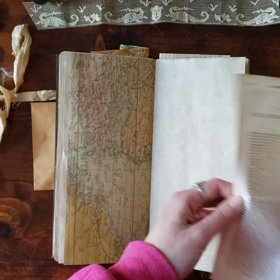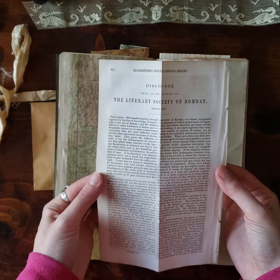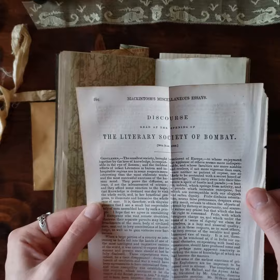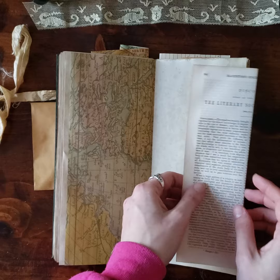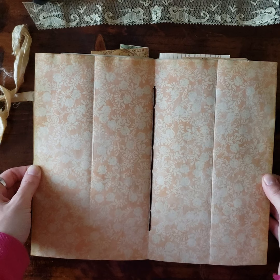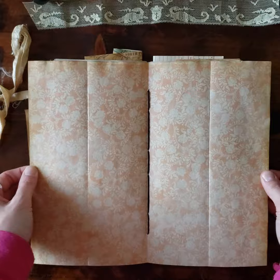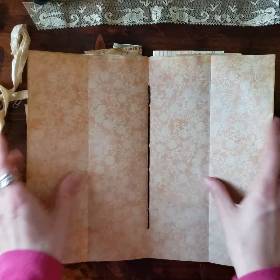More old map paper. This is a real page from a book dating to I believe 1855 or 1865 — this is real ephemera and it's beautiful. It says the Literary Society of Bombay. In the center of this signature I sewed a piece of beautiful orangey, kind of pink or peach colored floral paper. I folded it up so I could keep the entire space — you could glue photographs right onto here, create your own pockets, whatever you want. It's just a nice big blank background to work with.